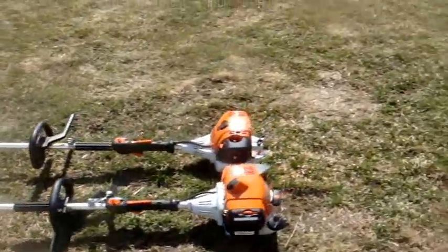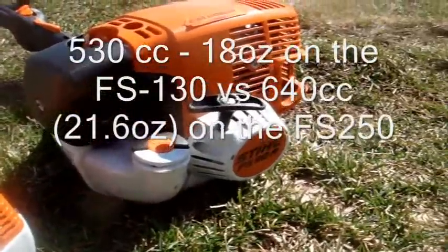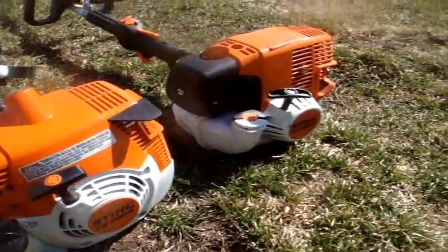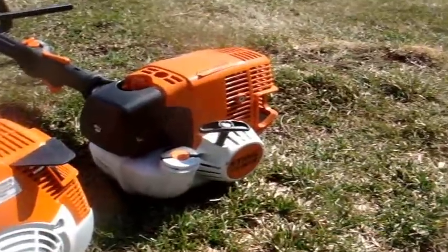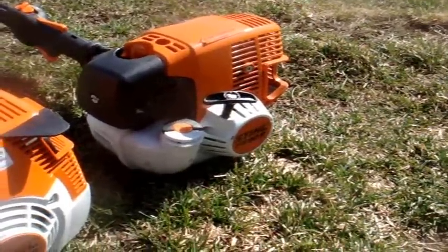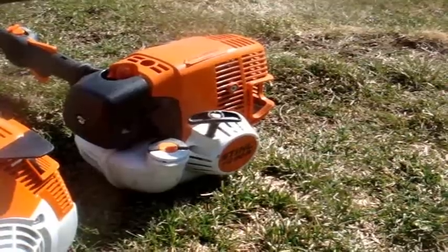Next thing that I like about this trimmer is that you have a larger gas tank. This one here is around 21.6 ounces versus 530 on the 4-mix engines. Also, another point that I like to add is that the engine is the top mark. The FS-250R is a pure 2-stroke engine versus a 4-cycle or 4-mix engine on the FS90, 110, 100 RX, and the 130. So there's no need to adjust the valves. I think the only time you have to adjust the valves in a 4-mix engine is when it doesn't start or run very properly.